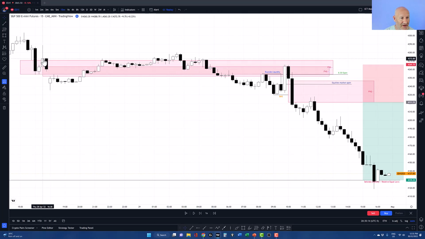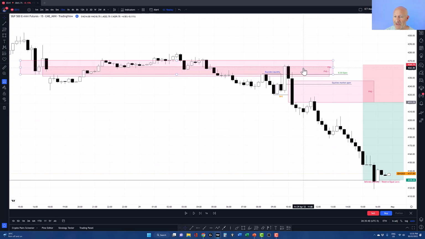You can see this is our fair value gap formation here. So 1, 2, 3 candle formation, and we've actually got a gap here. So it's between the low of that first candle and the high of that third candle. And you can see this fair value gap is confluent with that fair value gap that we had on the hourly, which is also, that gap on the hourly as well.